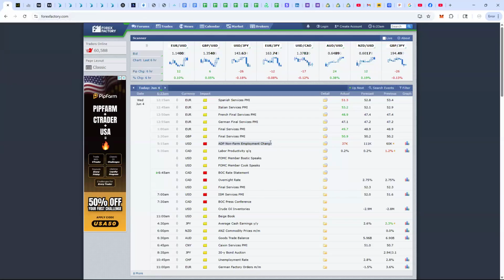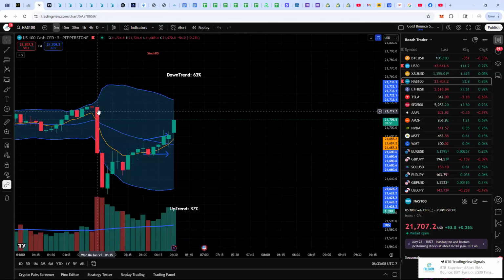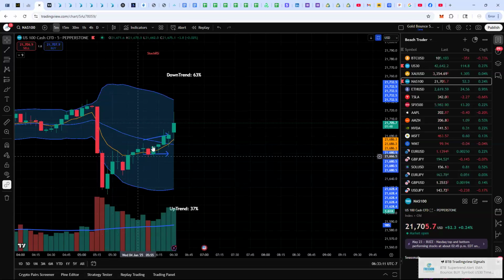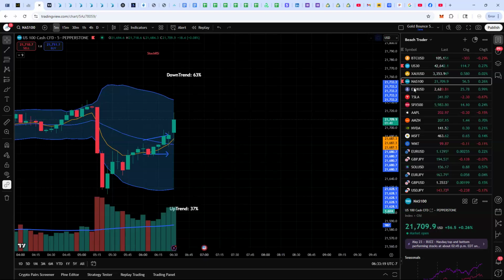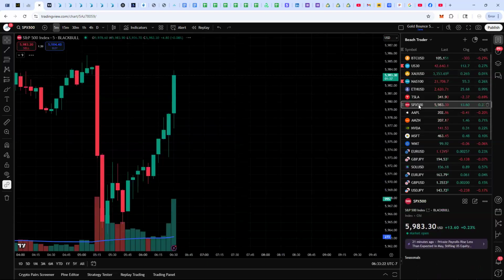When we saw this, because we're always supposed to look at the news, at 5:15 to be this wrong, to forecast 111,000 and to be at negative 37 thousand is crazy. That's such a big spread. And then we saw it in the trades, going down so fast and then building its way back up. But this might end up going back down for the day. So that's why I wanted to get out real quick. I was like, well, I don't even trust this trade.